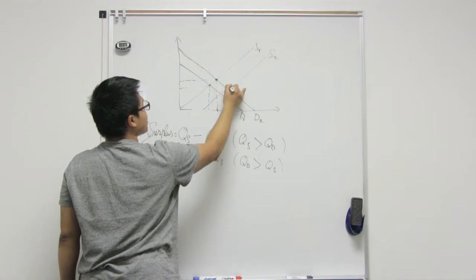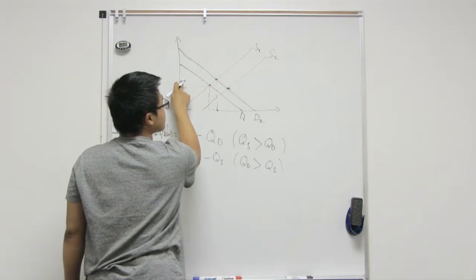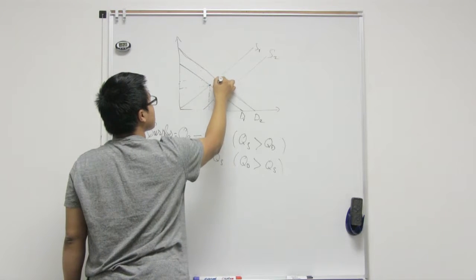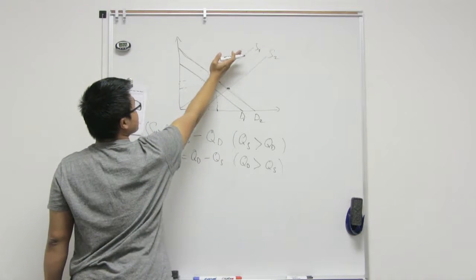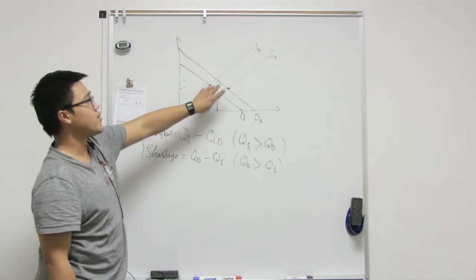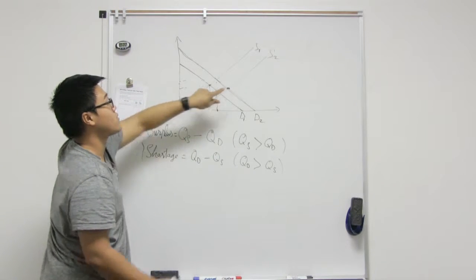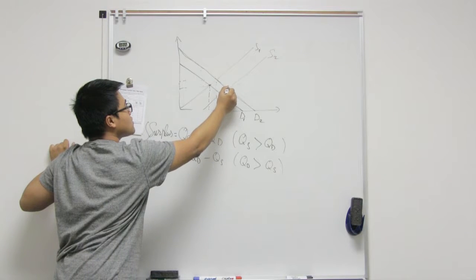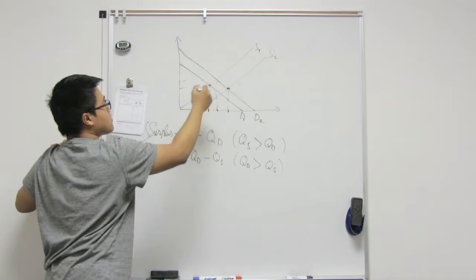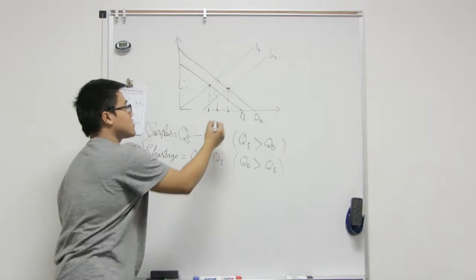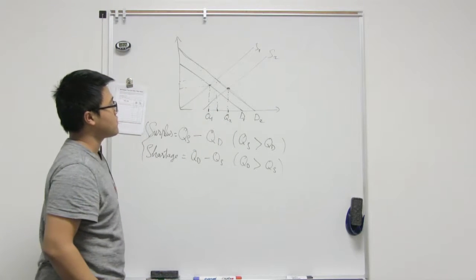This is the new equilibrium, right? So it shifts from here to here, and supply shifts that way. If you compare the two equilibria, you can see that the second equilibrium is horizontally higher than the old equilibrium. That means quantity 2 is greater than quantity 1. But price is lower.